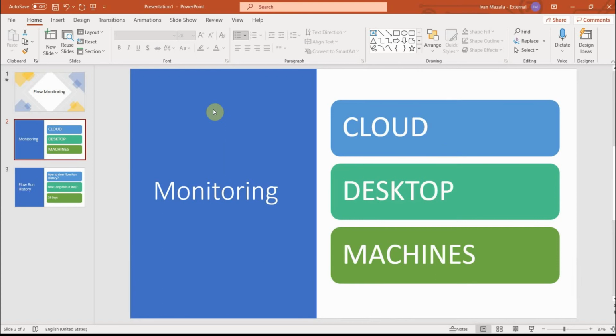And there is one more option. You can actually monitor machines. So this is related to flow unattended mode. If you have a specific gateway or a machine which is connected to a specific flow, then you can also monitor this. So just for you to remember, basically you can monitor cloud flow activity, desktop flow activity, and machines.